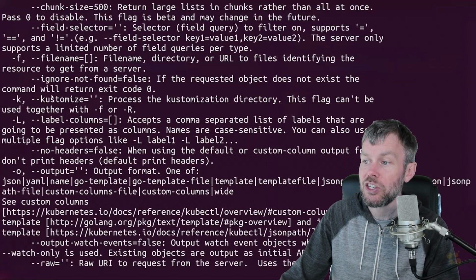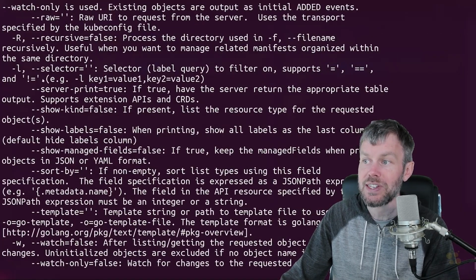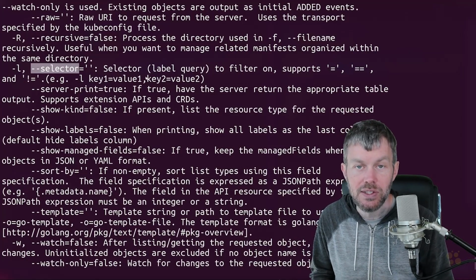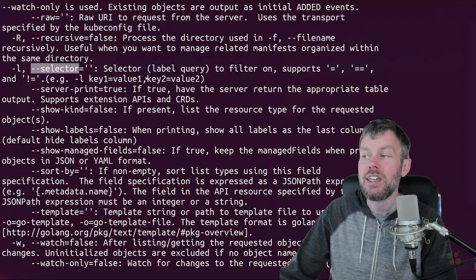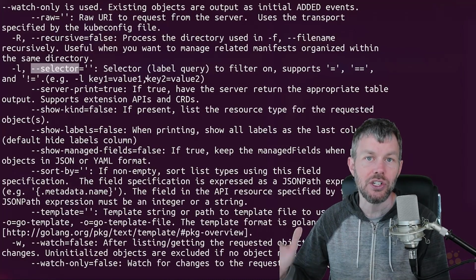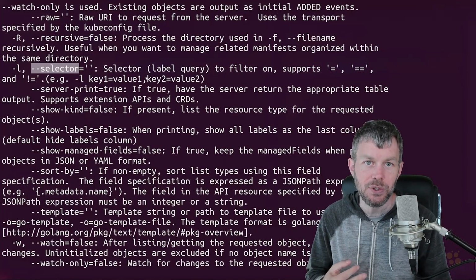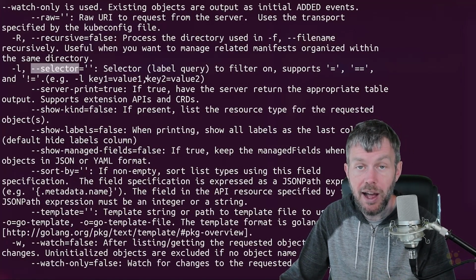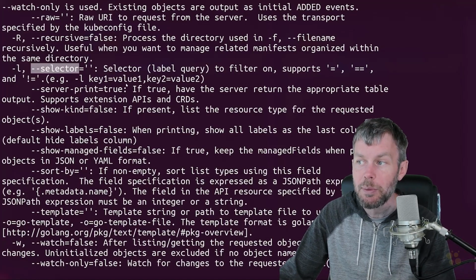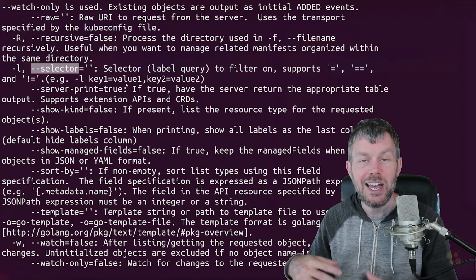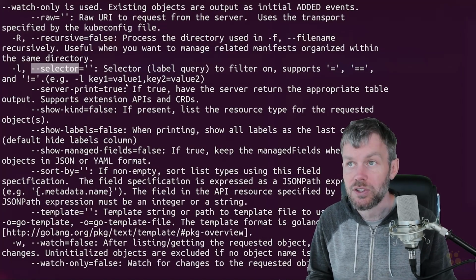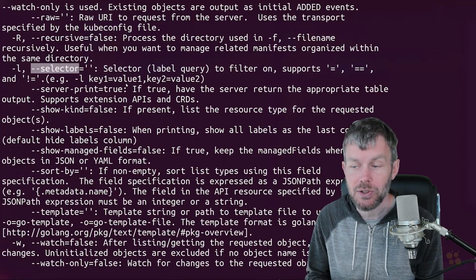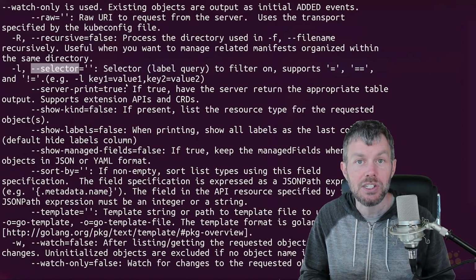You also have the ability to do things like selectors. So there's a selector option here, and this allows you to perform a query against resources, again, like pods, for example, using a label query. So labels are just kind of a generic concept in Kubernetes that you can apply to different types of resources. And oftentimes you will apply labels to things like pods or services or deployment controllers and replica sets, so that you can kind of identify what the purpose of each of those is. Or maybe you have just a standard label in your organization that's like a team identifier. So this belongs to the finance team, or this belongs to the HR team, and things like that.